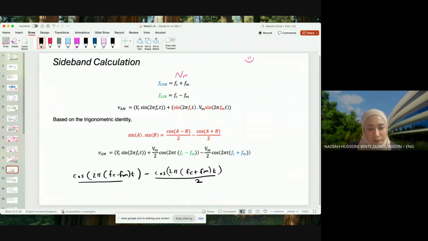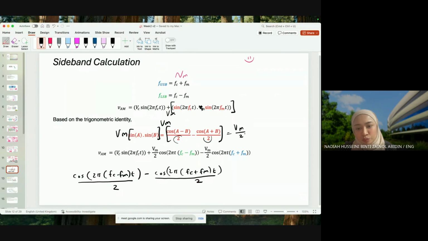Okay, so we already talked about this guy. Where did the VM come from? Your VM, the expansion, it's here. Your VM is here because basically it's VM multiplied by sine, right? So it's basically like this, which means it's also like this over here, VM. I have this 2, which is the common denominator for both of these guys, so I can take it out to become Vm over 2.